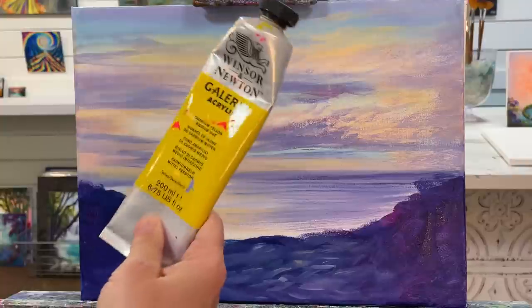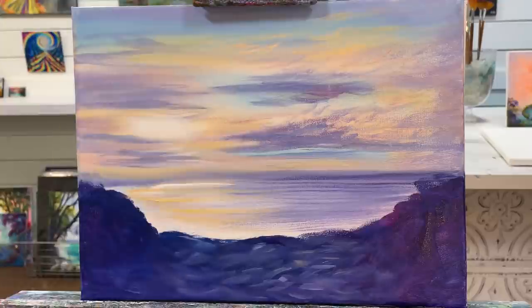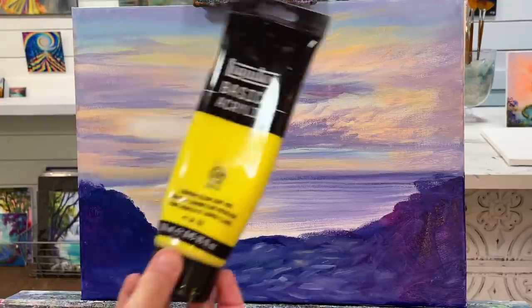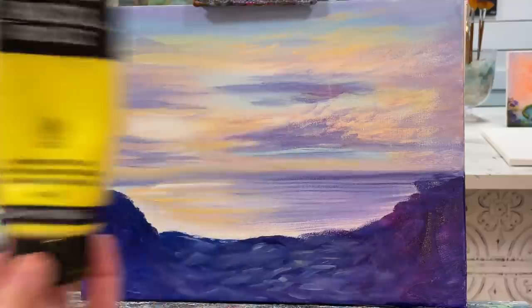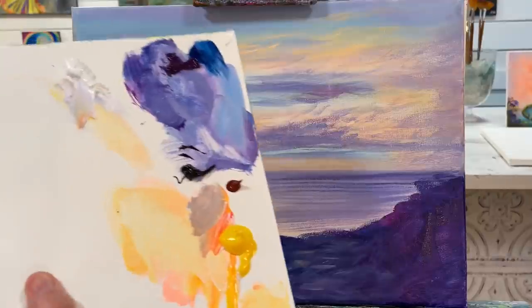And this is the yellow that I'm using today by Winsor & Newton, cadmium yellow medium hue. I think I said it was light hue before, but either one will work. I also have a light hue that I use from time to time. This one's a little bit more on the cool side, and this one's a little bit more on the warm side.